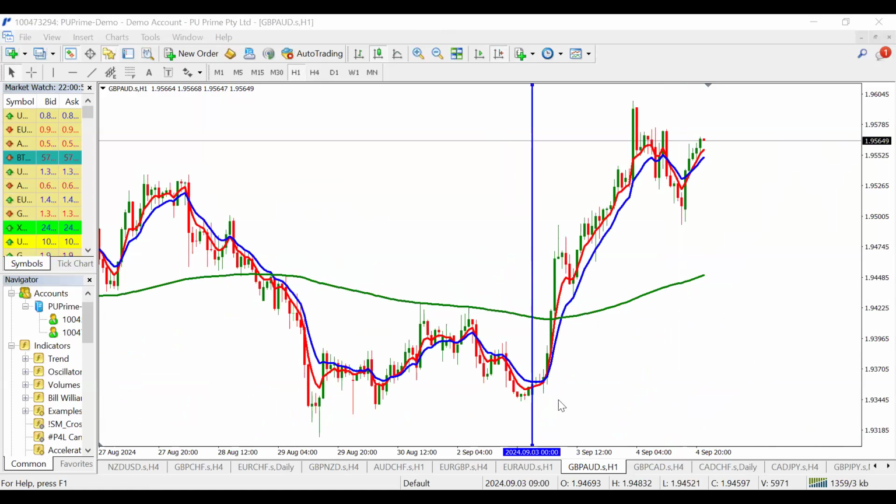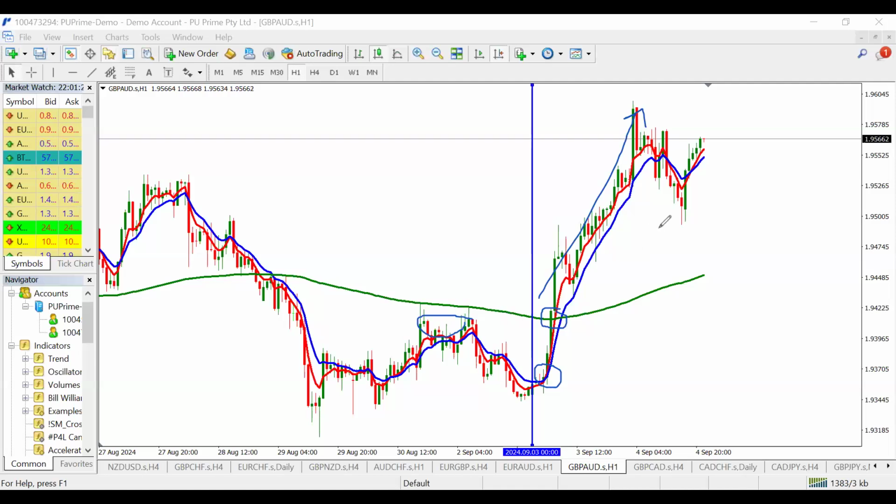So I can now say, okay, I want the price for a buy. I want the price to be above the 200 moving average, and I want the 5 moving average to cross above the 10. Here now, the 5 crossed above the 10. Here, everything crossed above the 200, and you can see there was a massive bullish opportunity. So this region you are talking about, that it was a sell and it didn't go for long, is because there is no sell there at that time. It's a buy that is the main trend, because the stochastics was oversold at around 20 before the reversal happened. I hope that answers your question, man.